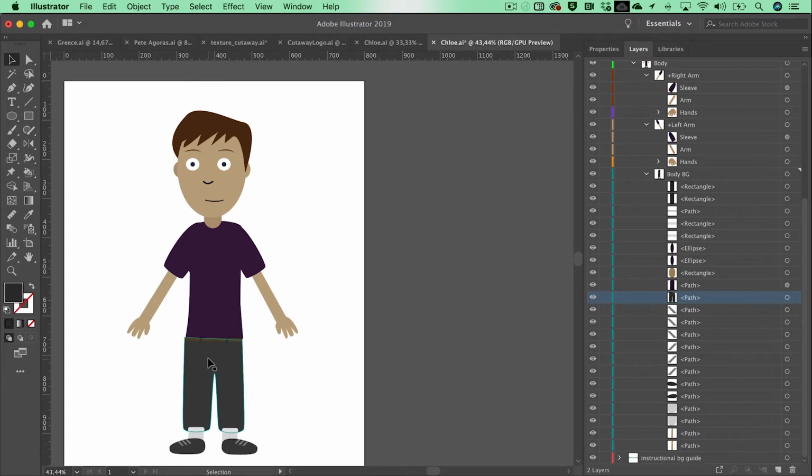Or what I could do is select the pants in this case, because I want it to be in front of the socks. So let's select the layer, move it upwards above the socks, and now it makes more sense. If I want to adjust this little point over here, I could use the Direct Selection tool, the little white arrow, and select only this point and drag it upwards, something like this.